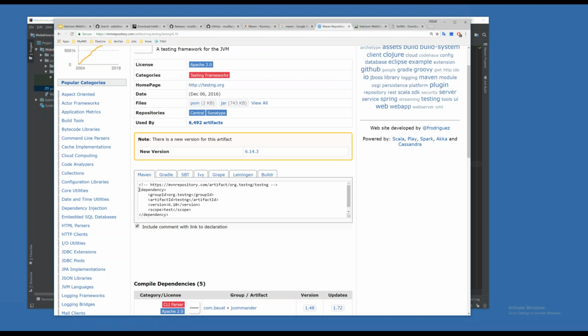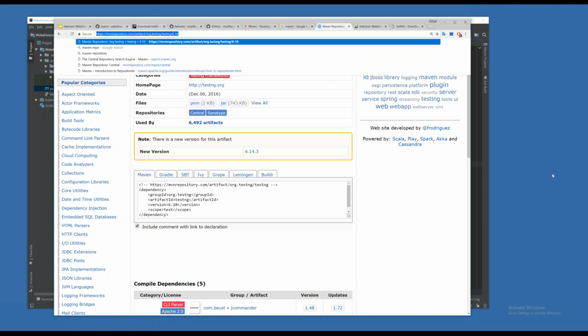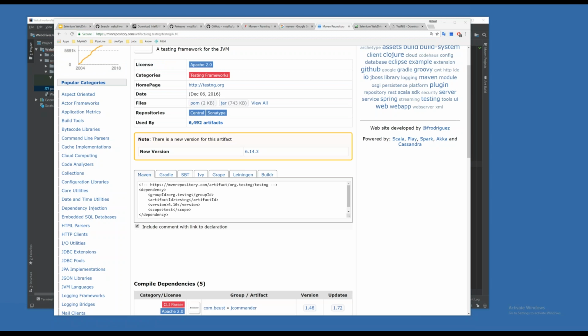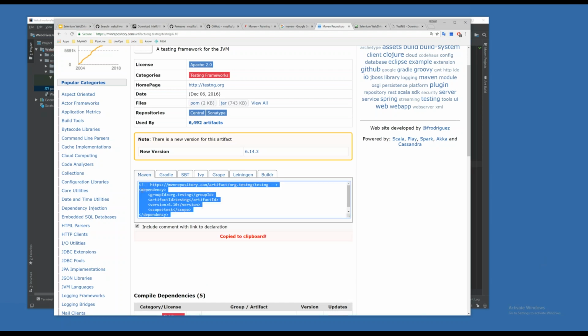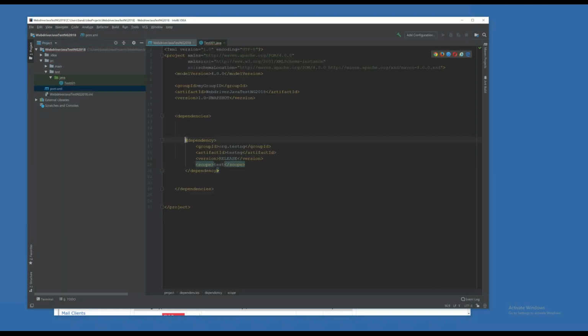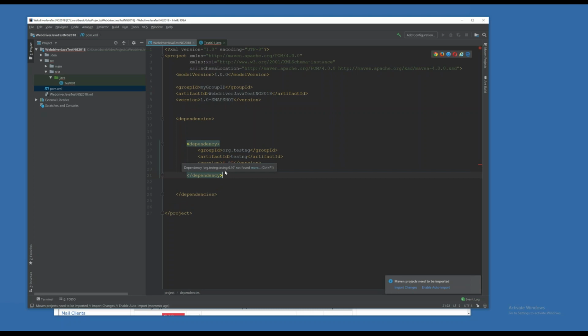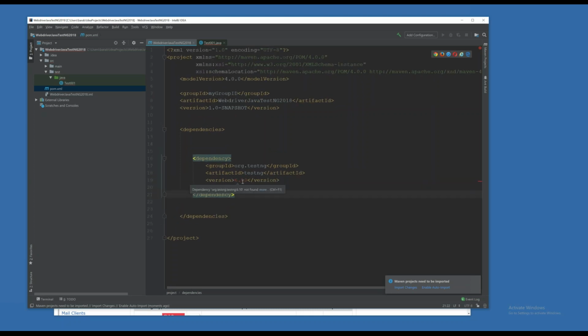So instead of the ID, I will use this dependency and paste this in the chat. Margarita, this is definitely for you because the ID didn't help you. So you will copy this dependency node, XML node, copy, and you can substitute the dependency being created by your ID. You see what happened? Now it is red because our local repository doesn't have that dependency. Remember that. Remember the schema.